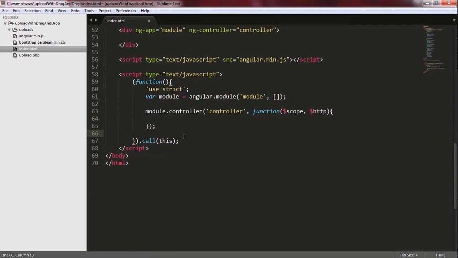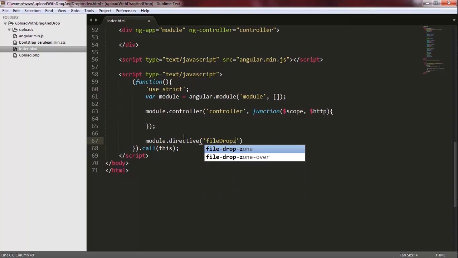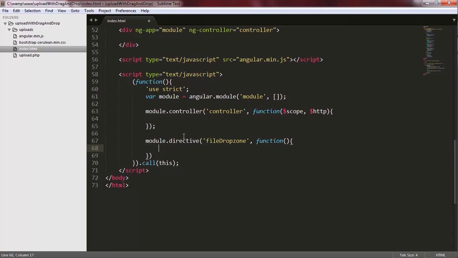Then here I create my own directive. I call this directive file drop zone. And the second parameter to this directive is an anonymous function which returns an object.